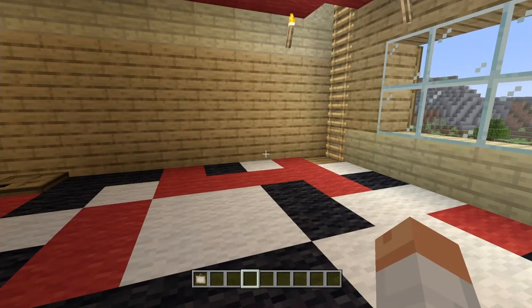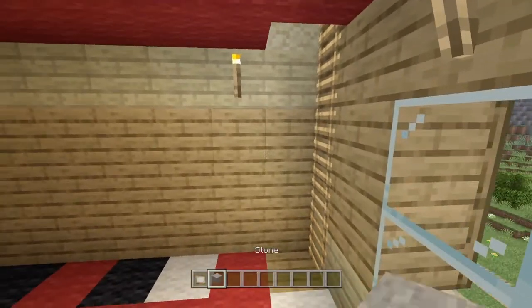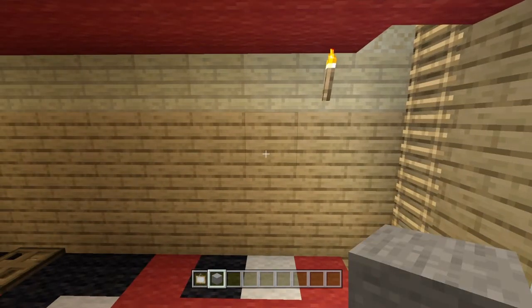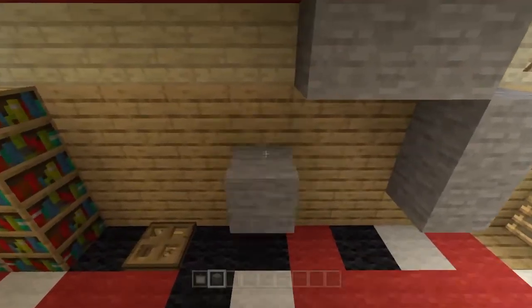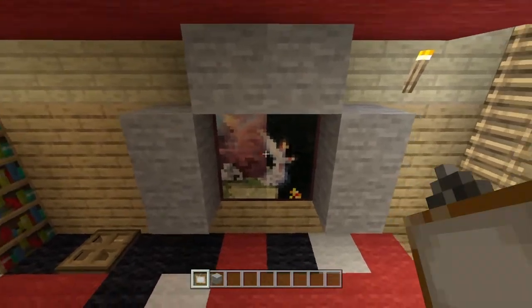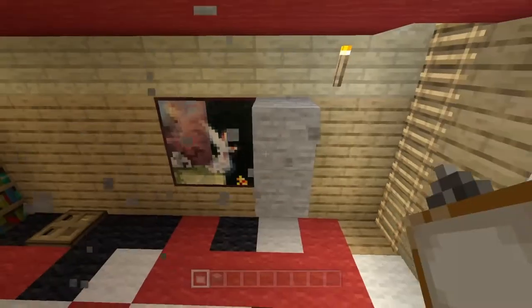Okay, so let's see. For this painting over here, on the side with the ladder, we want to skip a total of 3 blocks in front of the ladder, and I need to get the right size painting, which is why I'm doing this. And it's literally going to be the void painting, which is that one.